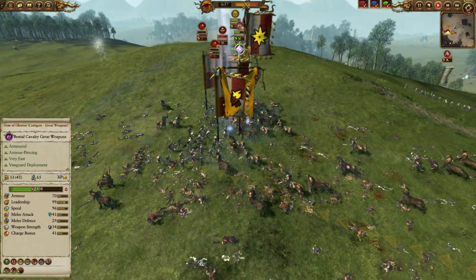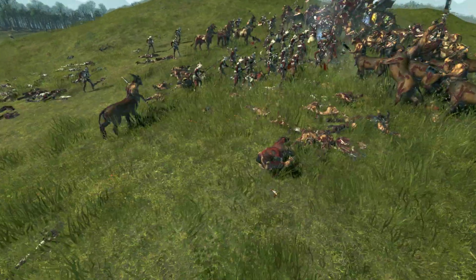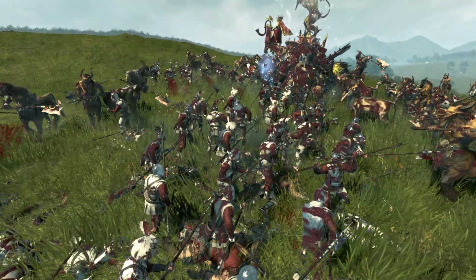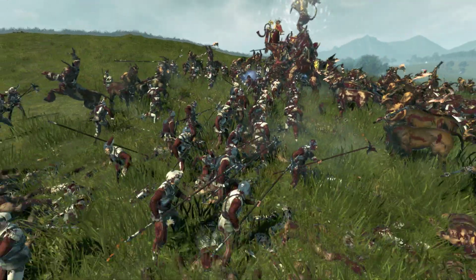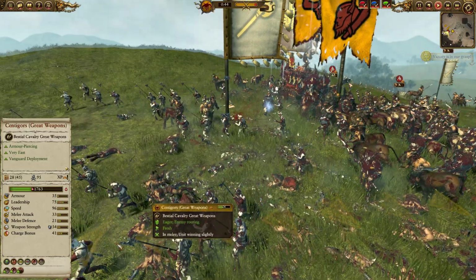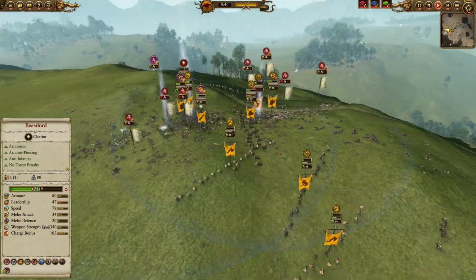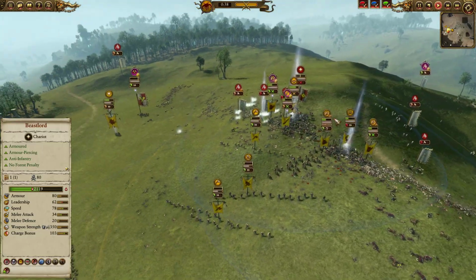These Sons of Khorne are getting a nice charge in here, getting in on the flank of these Halberdiers. Halberdiers, you know, are an interesting unit. You would think they'd be pretty good, but I found their attack speed is a little bit low, and they're not generally super cost effective. They do have pretty decent stats all around, but typically I just like to bring the cheap spearmen. But right now it looks like most of the Empire forces are shattering off.